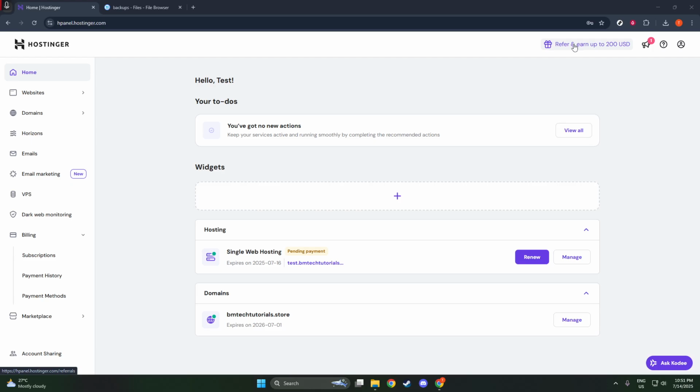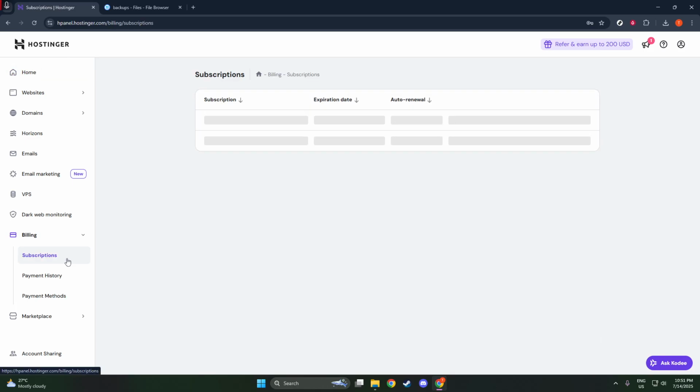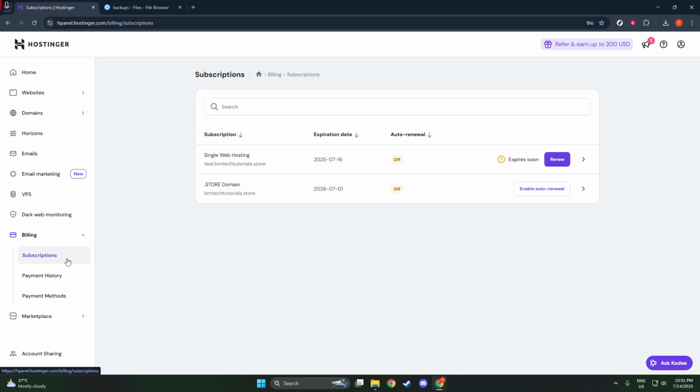Once you're logged in, you need to navigate to either the billing or hosting section. These areas handle everything related to your payments and the services you're subscribed to, so take your time to ensure you're in the right place. If you're not immediately seeing it, try checking the main dashboard menu or search for these sections, as they may be organized differently depending on your specific account settings or recent updates.